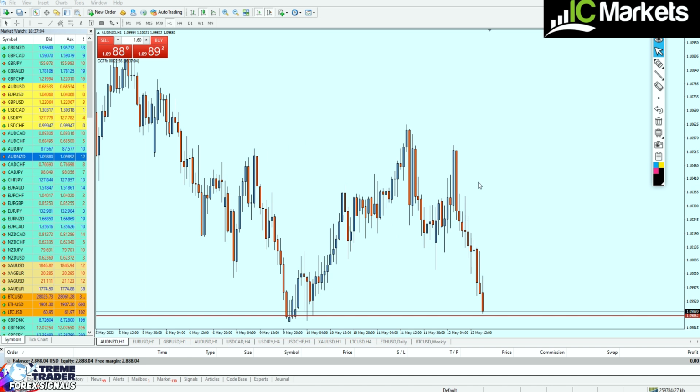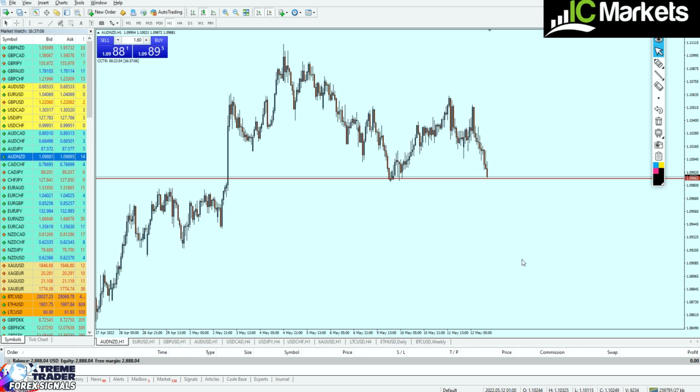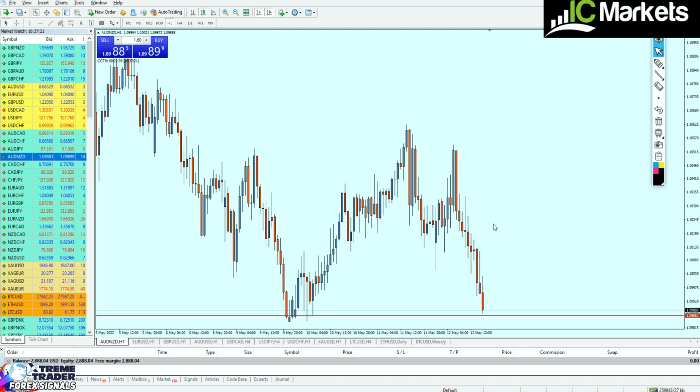Alright, so the AUD NZD here is showing something very interesting as a very simple and basic support and resistance strategy. We can see clearly that on the 1-hour time frame, we have right here the support number 1, and right now the market is about to create support number 2. Fantastic, I'm about to place the buy order very soon.